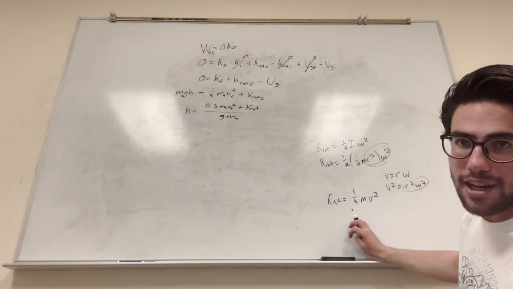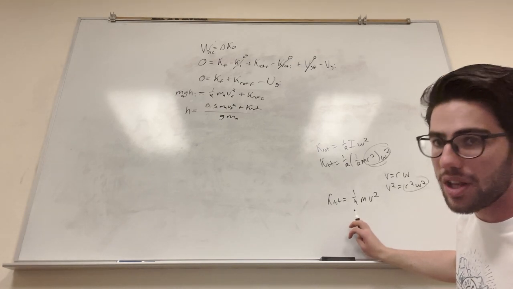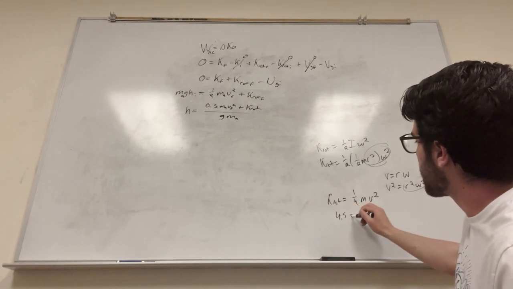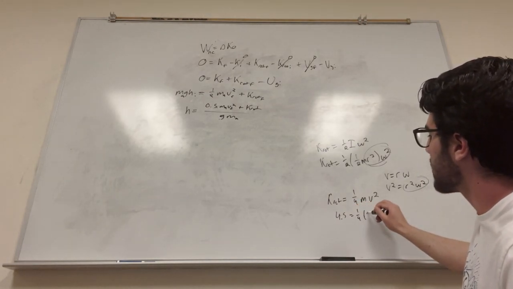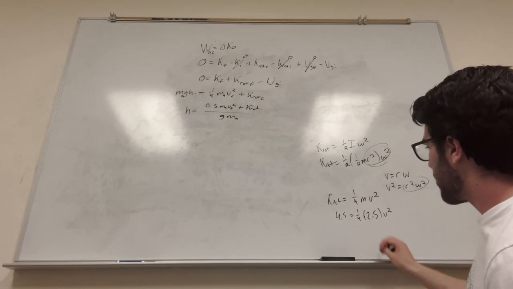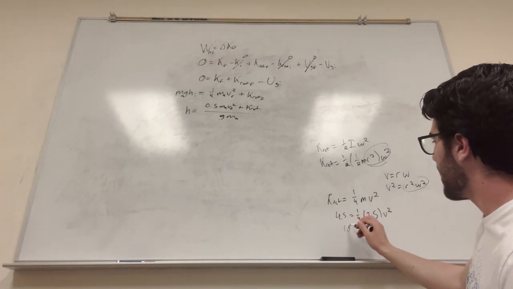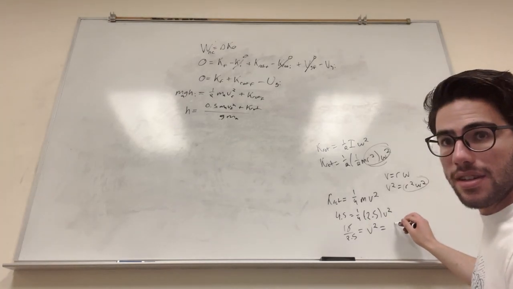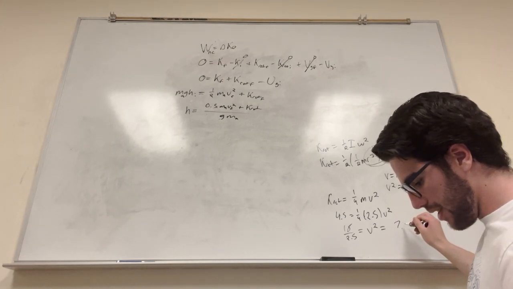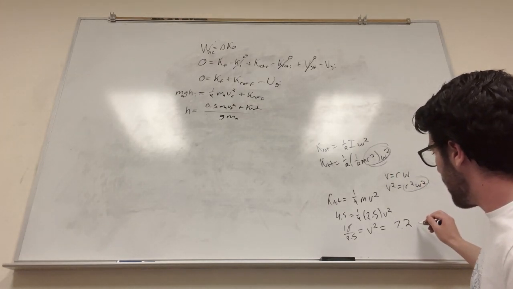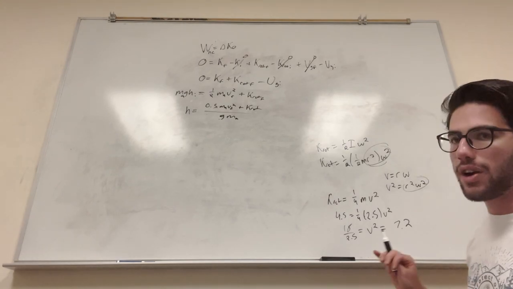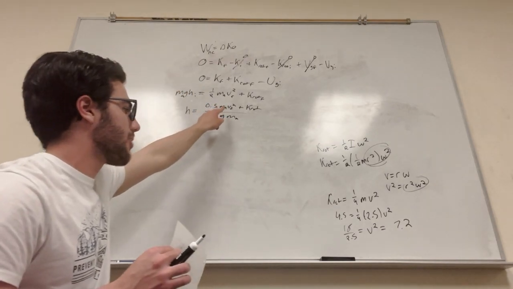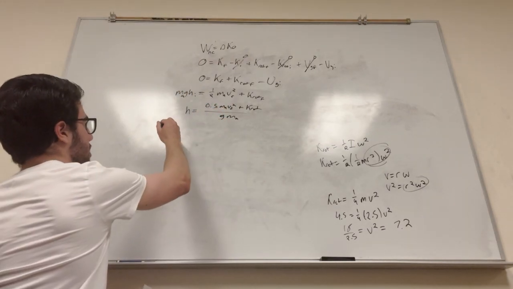So if you take the square root of both sides, or you square both sides, you get this. And you'll notice that this is the same thing as this. So we can go ahead and just substitute that in. So K rotational is equal to one over four mass velocity squared. So we have K rotational. That's the number they gave us. 4.5 joules of kinetic energy is what the pulley has. That's its rotational kinetic energy. So if you take 4.5 is equal to one over four, its mass is 2.5 velocity squared. If you multiply the four over, you're going to get like 18, and then divide by 2.5. And that's going to give you velocity squared. So that's equal to 7.2. So that's the square root of the velocity. You could take the square root of it, but it's going to be easier because it's just a velocity squared there.